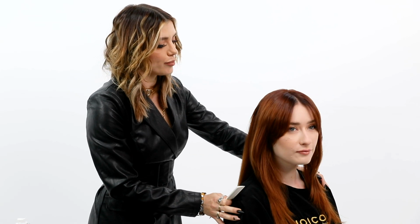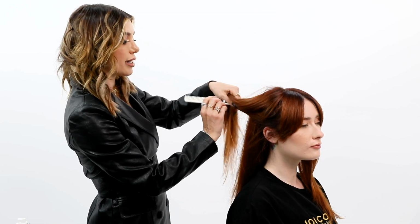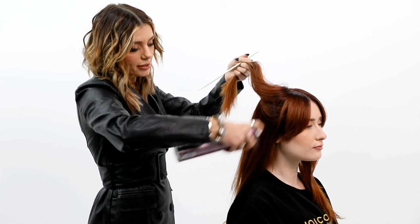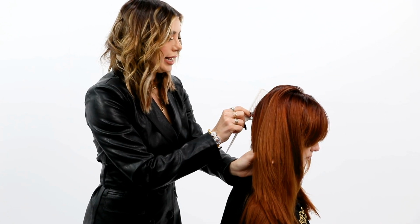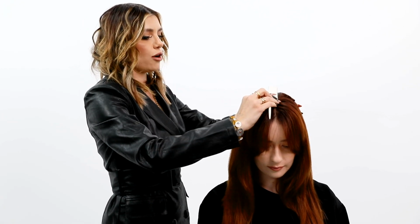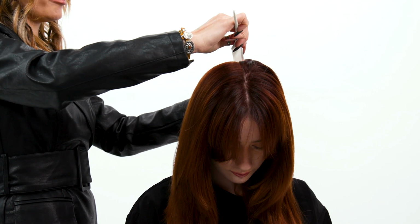Once we get to the front, it's all about the experience of the client. You're gonna want to make sure that you take diagonal forward sections, so that way everything is away from the base. So I'm gonna be sectioning her into 4 quadrants, and then I'm gonna section out the triangle, the fringe area. So I'm gonna take a center part all the way down towards the nape. I always say clean sections equals clean results. Then you're gonna pivot your comb at the top crown, and where it pivots is where you're gonna take it from ear to ear.